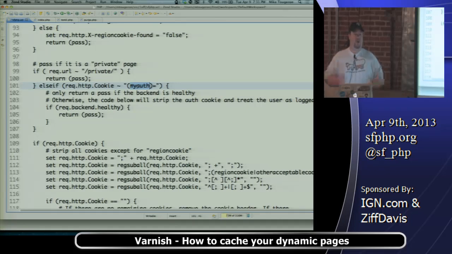So instead of taking up your cache, using up your memory, it may be easier to just pass the user on to the back end and have them bypass it. That's a real quick, easy way to deal with the dynamic user content, because let's face it, unless you're a social network, the vast majority of your visits are from anonymous users, not from logged in users.